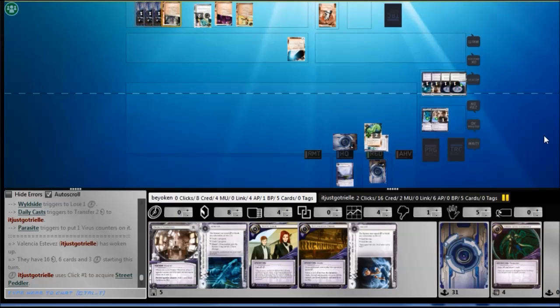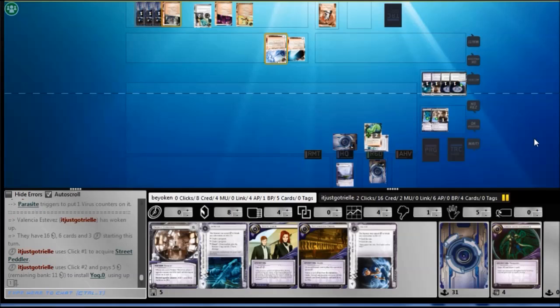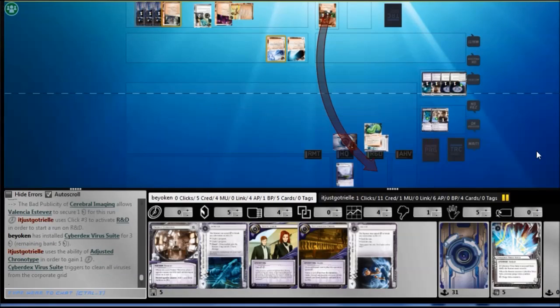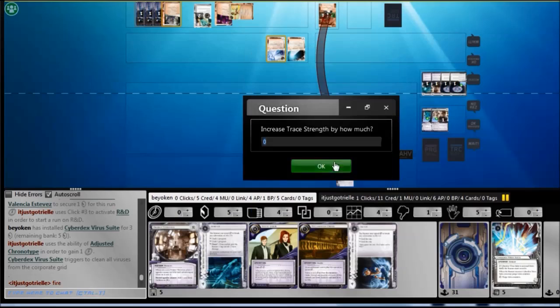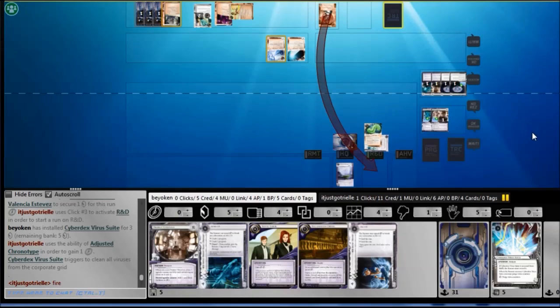In the meantime, he continues setting up, and it is at this point that the 4 clicks each turn looks very nice on paper, but without the money to fast advance the agendas in my hand, it's going to take quite a while for me to win. Now here he runs into my Victor, and I res the Cyberdex Virus Suite to keep him out of my R&D. He's on match point. Pretty obviously I need to keep him out.